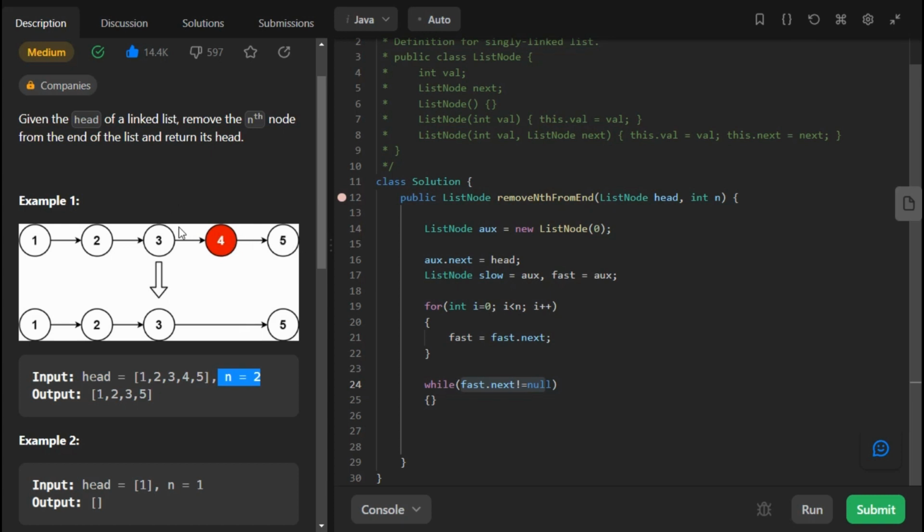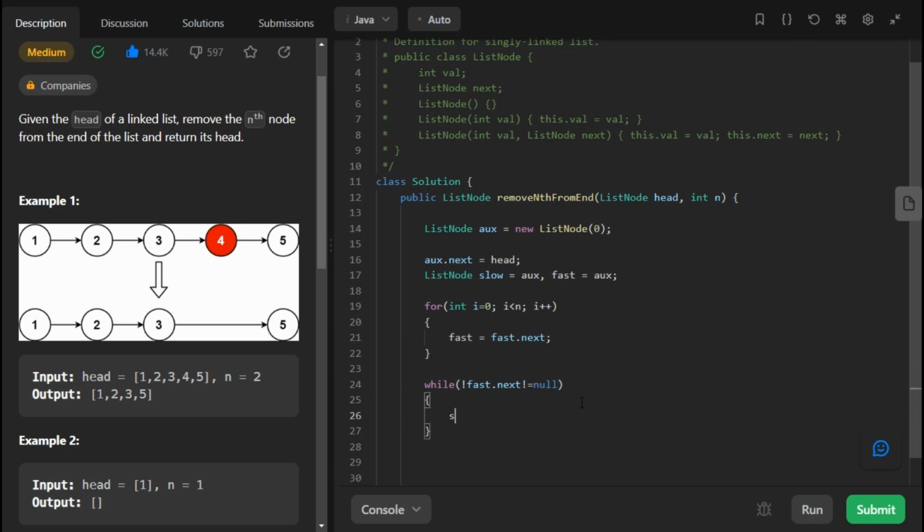So that means from the last, I have to be at the second location. So my slow pointer will be at this particular location and my fast pointer at this particular location. Then I will be able to do the modification. So for that I will keep on checking until my fast dot next is not equal to null. Then only I have to stop and come out of this loop. Okay, so let's do this.